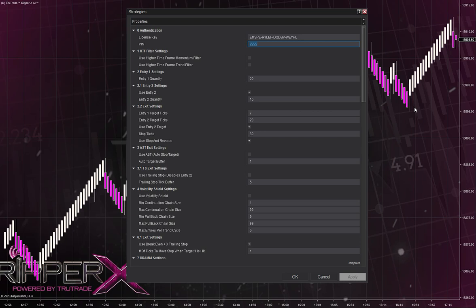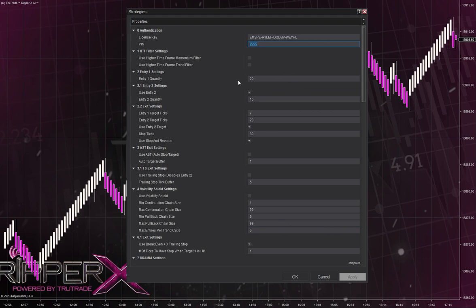Just because you're more accurate doesn't mean you're making more money. You could actually be making less money because you're getting a slightly more accurate shot, but a much lower fire rate. So if you want to run the bot all day long, leave it alone, and not be involved in any capacity, then these HTF filters, along with the volatility shield, which we're going to talk about later, give you the ability to do exactly that.